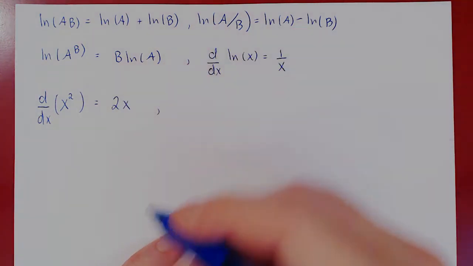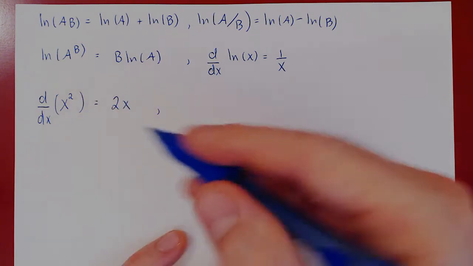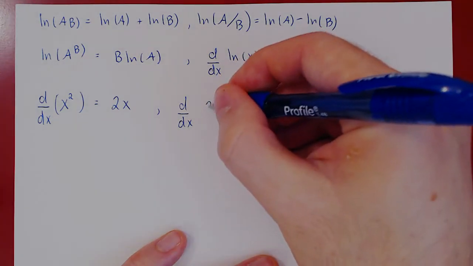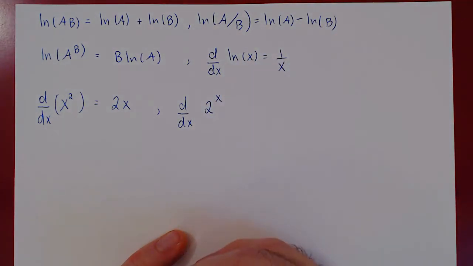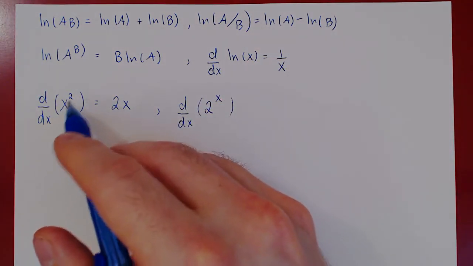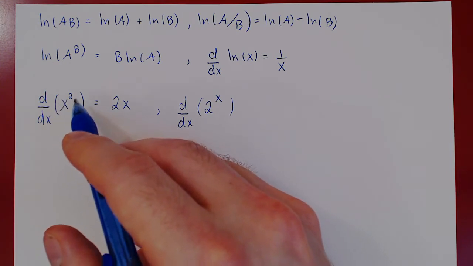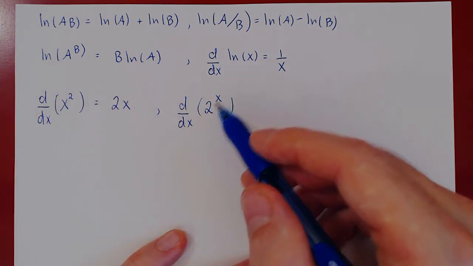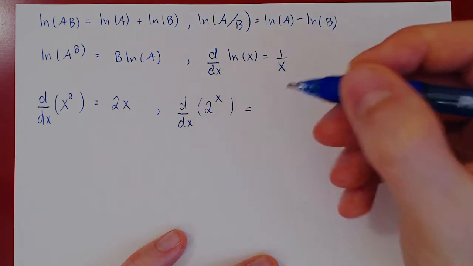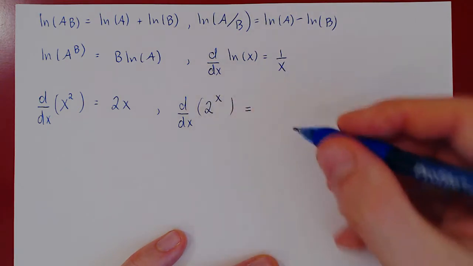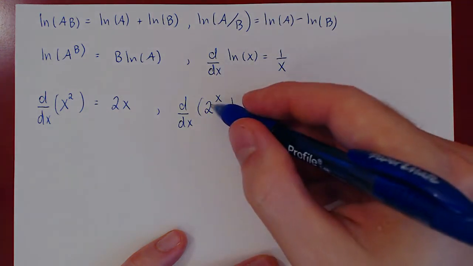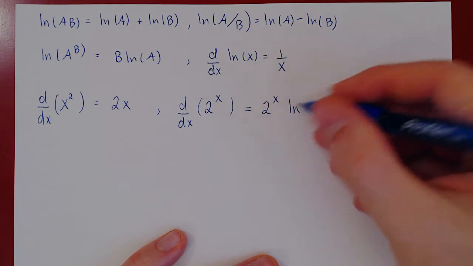So if you raise x to a fixed constant, the derivative is easily found with the power rule. What if we now flip the role of 2 and x? And what if we ask for the derivative of now the exponential function 2 to the x? The difference is the following. When you have a power function, it is a variable raised to a constant. An exponential is the opposite. It is a constant raised to a variable. And if you remember, the derivative of any exponential function is the function itself times the ln, the natural logarithm, of the base. The base here is 2, so it's 2 to the x times ln of 2.